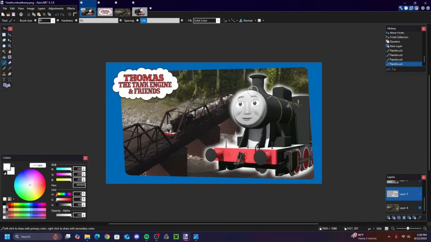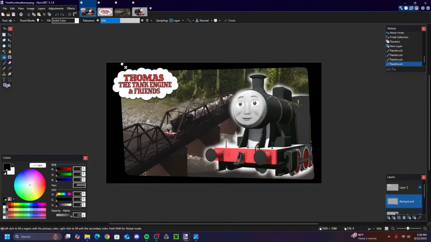I just realized I forgot an important step, which is making your background match the engine color. That's my bad. Make sure you make your background, like the border, match the engine's color, like the main character.